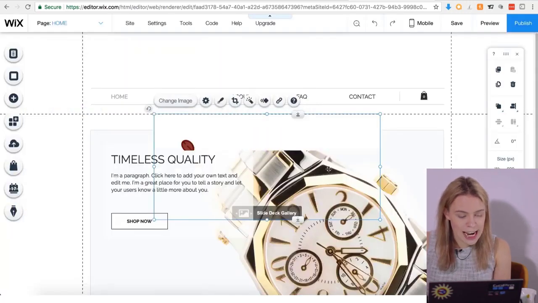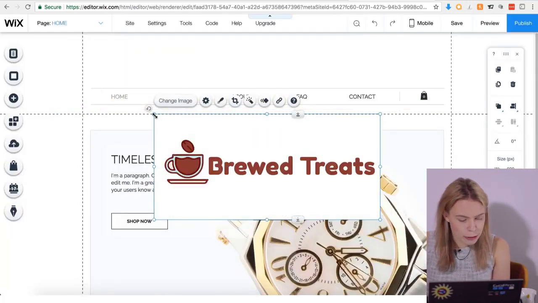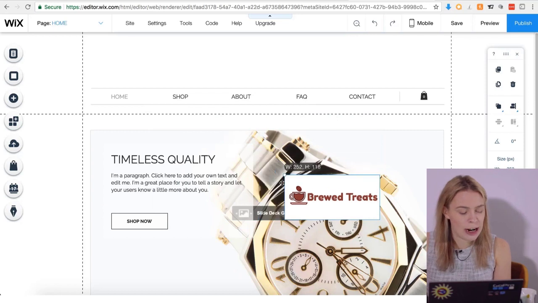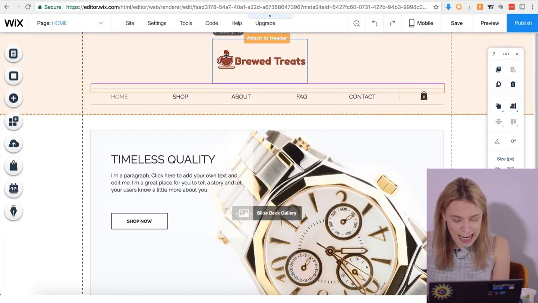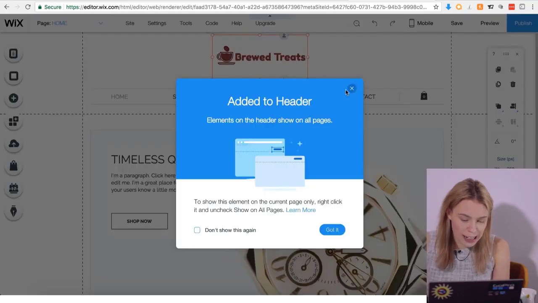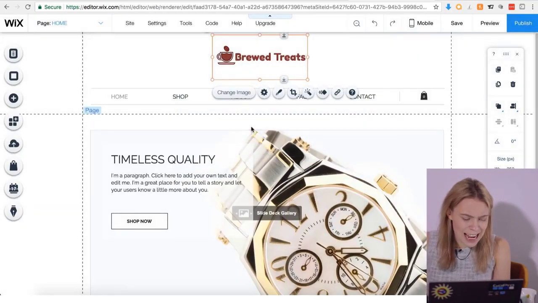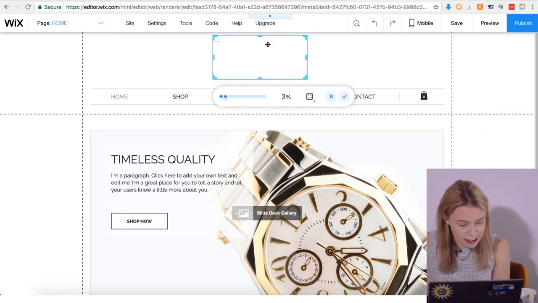Number 2, we're going to be adding in a splash image. We're going to remove the default one with the watch and put our own one in and update the text. Number 3, we're going to be adding in a store blurb that talks about who we are. And finally, we're going to add in product carousels to advertise products that we are selling to customers.